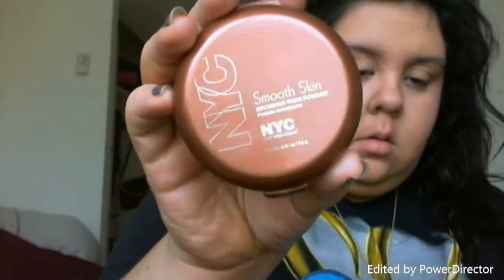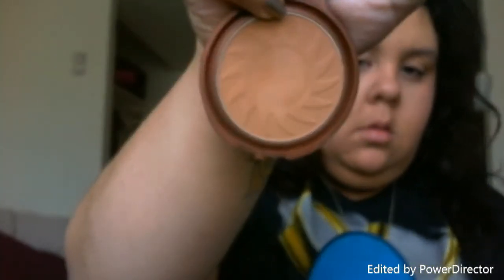So this is how we're going to do it. And I just kind of showed you I blended it out like that. And now we're taking the NYC Smooth Skin Sunny Bronzer. That's what it looks like. This bronzer is matte and it's like a favorite of a lot of people. And I'm just kind of doing a little bit of bronze contouring. I started out wine contour, but then I was like, this shade's just too bronzy for me. And so I'm just showing you how I do it on one side of my face.